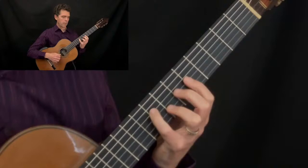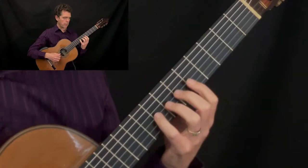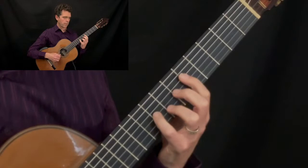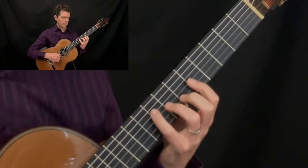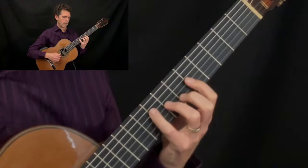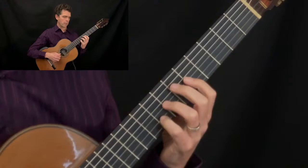And you can go through all these different combinations. One that sometimes people forget about, 3 and 1. And then 4 and 2, moving 4 and 2, leaving 1 and 3 stationary. Relax, move, relax, move.